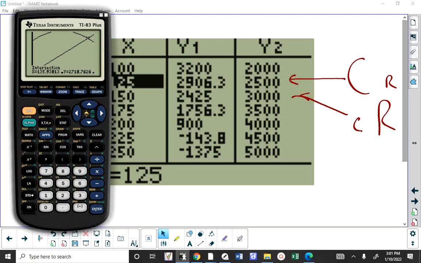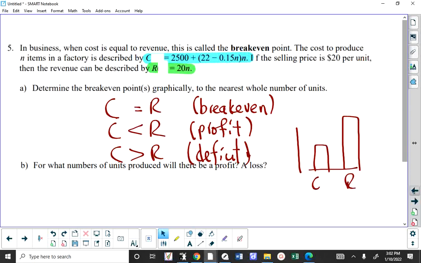So this is a little bit awkward too. What's the break-even point? Is it 135 items? Well, at 135, you're not breaking even. Is it 136? Well, at 136, you're not breaking even. But if you were given this on an exam question, it would say round to the nearest item, and you would put 136. Okay? So that's what we're going to put here. The break-even point is 136 items.